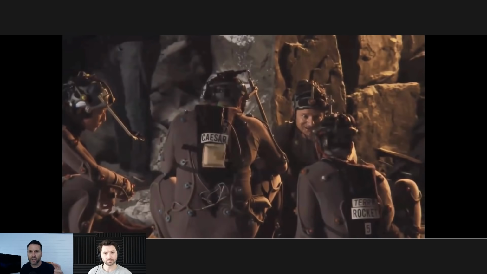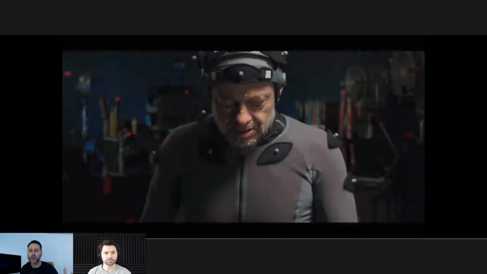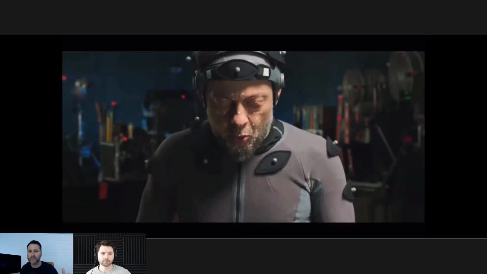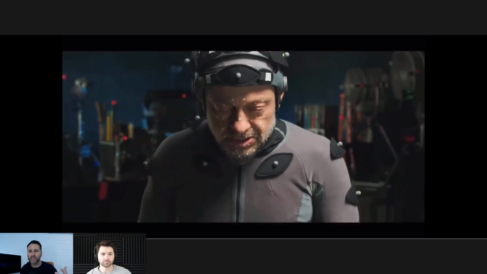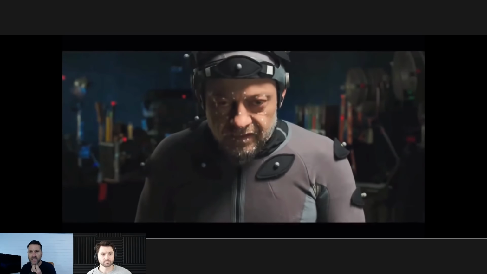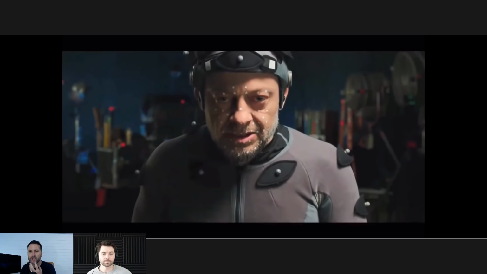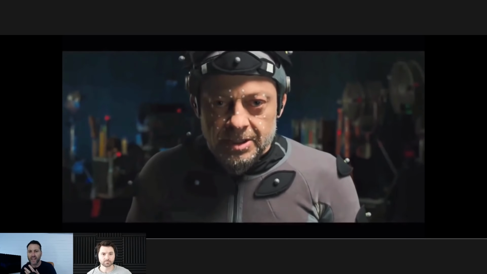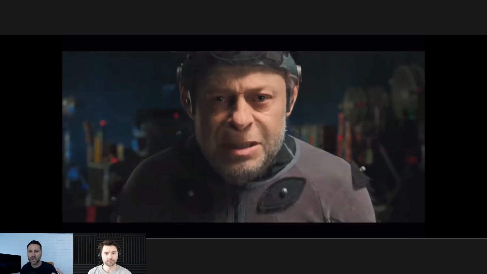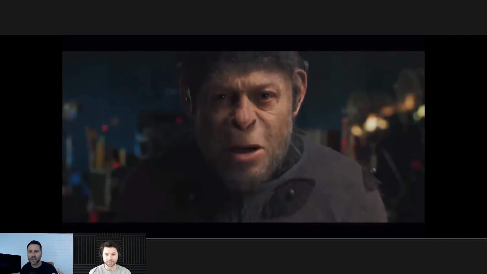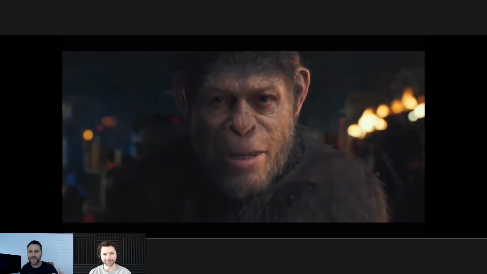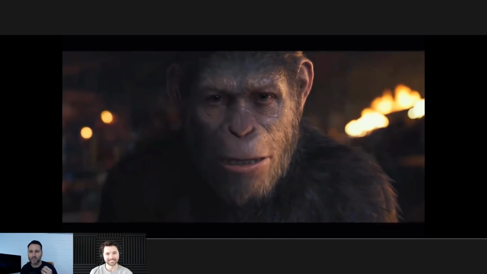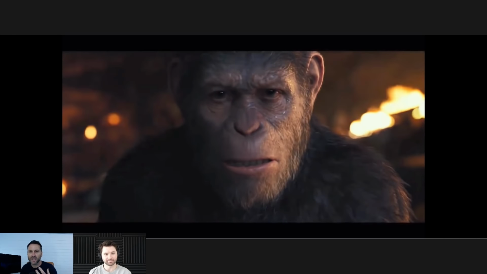I love this shot. You can see Andy Serkis here, who also played Gollum in Lord of the Rings, and he's going to morph into the actual ape. You can see exactly all those little animations being picked up in his face that get transferred across to Caesar, the ape. He's going through that transition now. That's such an incredible movie. Love that one. It's beautiful.